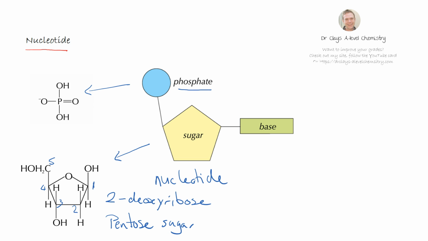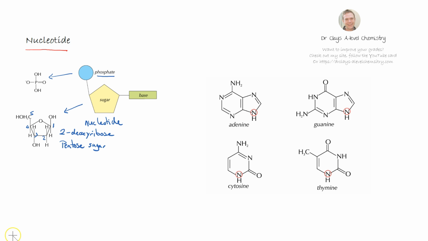The final part then of this nucleotide is the base. Now the base part of the nucleotide is probably the most well known, and it's where the lettering comes from. So the base can be one of 4 different bases, and we've got them here. We've got adenine, which we sometimes have as A, guanine, which we also give the G lettering, cytosine, C, and thymine, T. So we get the naming system, as we'll see later on, as A, G, C, or T.